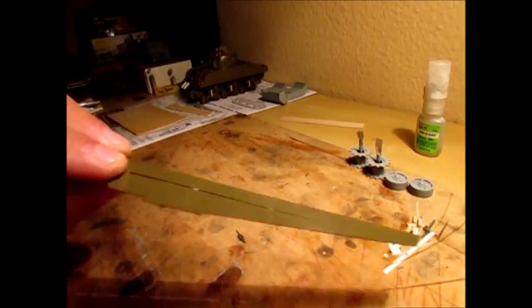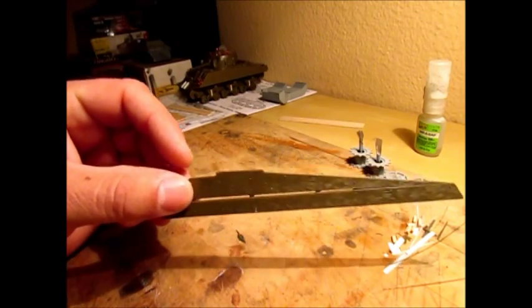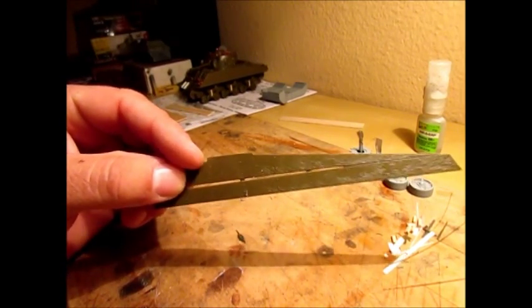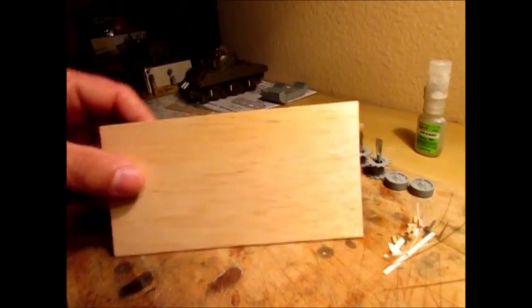Now, as I was saying earlier, the kit provided wood is okay, but it's very plastic looking. It's got nice grain, and you can make it work. I'm not saying you can't. It's adequate enough. But I'm going to add battle damage, and I want as much realism as possible, so I'm gonna damage the wood, and you cannot recreate the damage on plastic as you can on real wood.